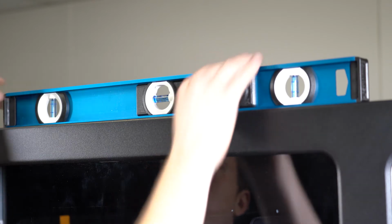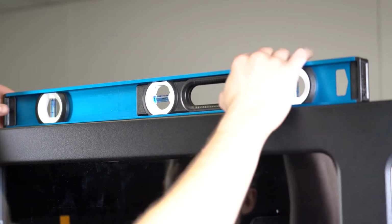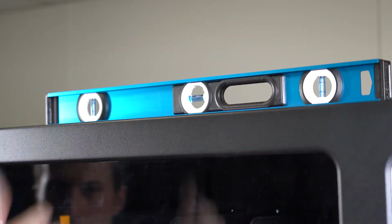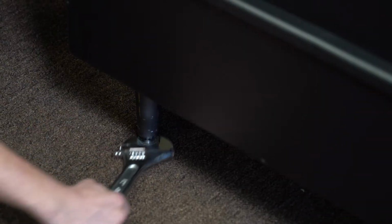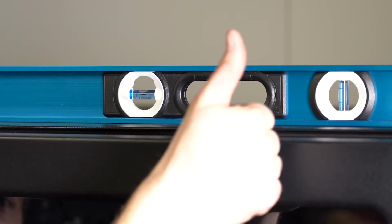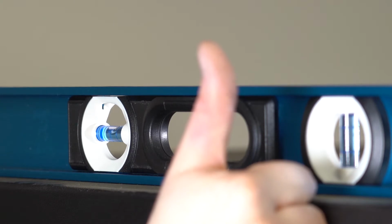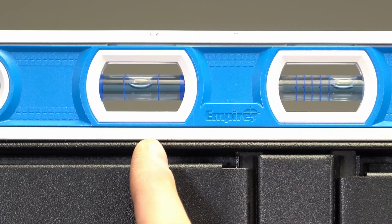Using a level, place it on top of the machine. Do not put the bubble level on the door, but instead make sure it is on the cabinet. Using a 1 3/8 open end wrench, adjust the cabinet legs until the machine is level from side to side and front to back. Repeat the same process with the locker.